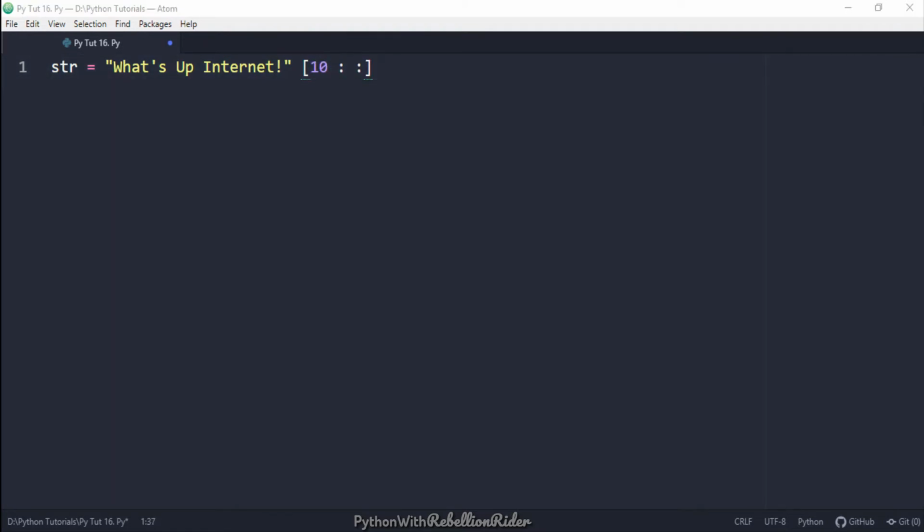Here's what I have done. I have put the slice operator right after the string in the same line where I have declared and initialized our variable. In that slice operator, I have specified only one value, which is 10. 10 is the index number from where the word internet is starting. I have counted that already. If you want, you can do that too. If you look closely, you will find that right after the value 10, I have put two colons.